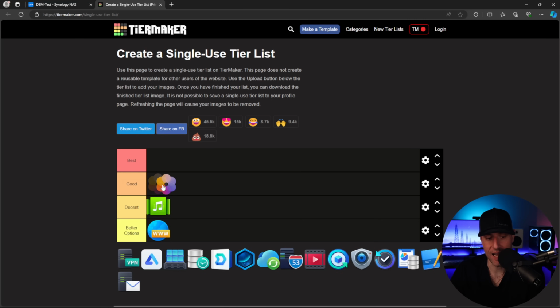Synology Photos, I'm going to put it in the good category, mainly because there's not a ton of other options. There is a tool called Immich that I've been paying pretty close attention to. It's a self-hosted alternative to kind of photo management. And I think at some point that could potentially replace Synology Photos for a lot of Synology users. But the thing with Synology Photos is that it replaced Synology Moments and Synology Photo Station. And I'd say it's a replacement for Synology Moments, but it's not necessarily a replacement for Synology Photo Station. And that's what a lot of photographers liked in DSM-6.